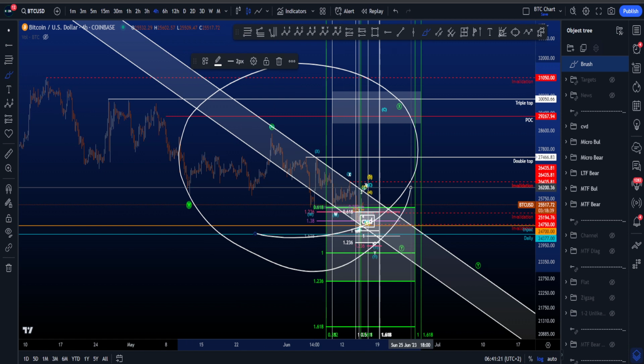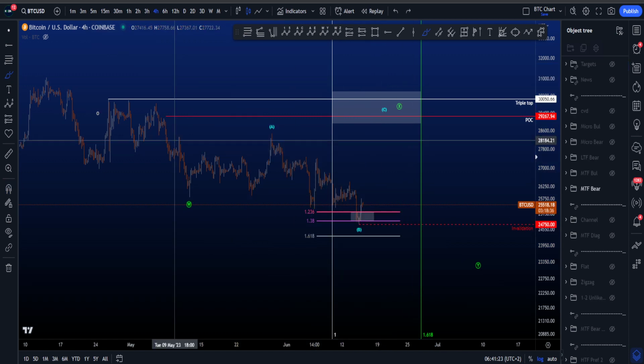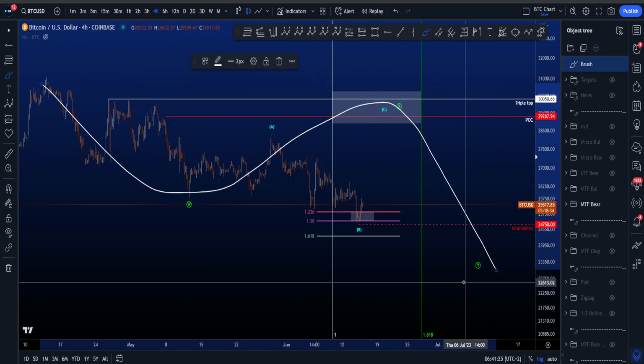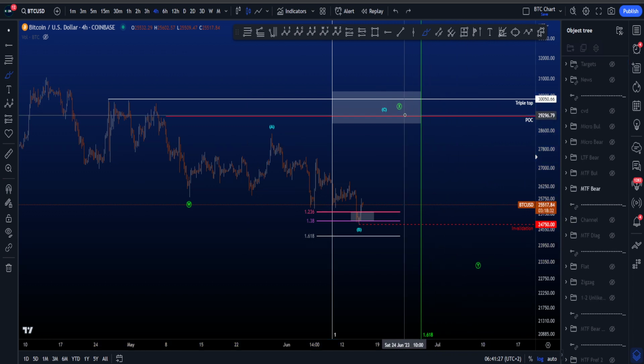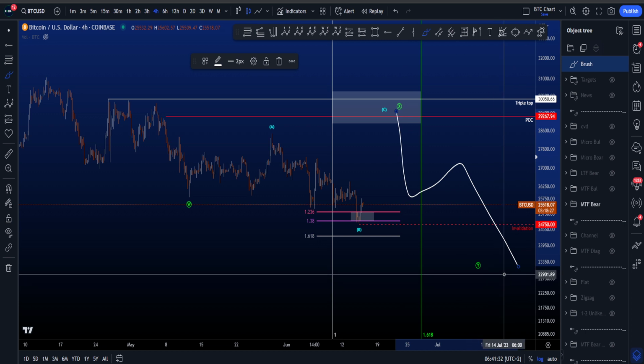Please check the pinned comment and let's go through my medium time frame, low time frame and micro bullish and bearish Elliott Wave scenarios on Bitcoin. Starting with the medium time frame bearish scenario, where we're looking for a three-wave structure to the downside in a WXY, where we're still working on a wave X, before then a bigger three-wave move towards the downside in a wave Y.